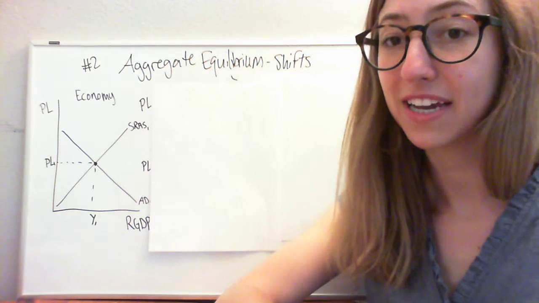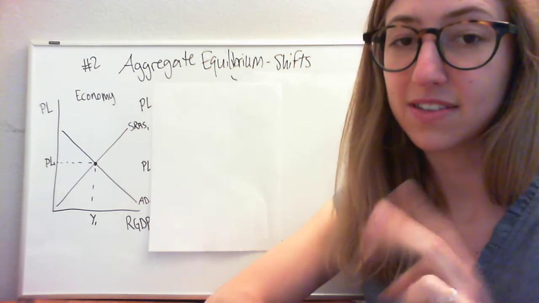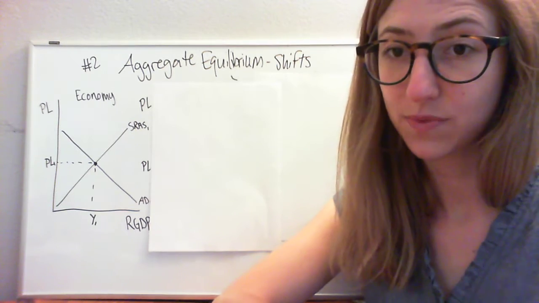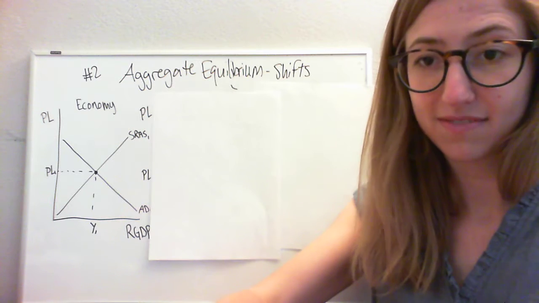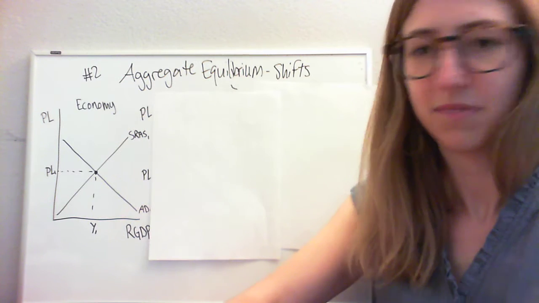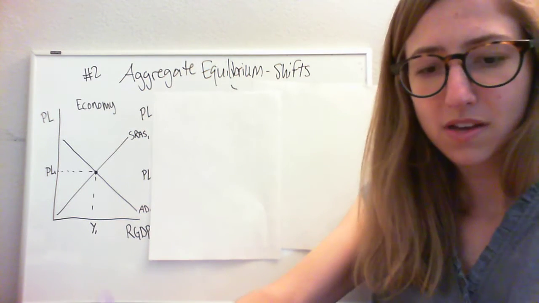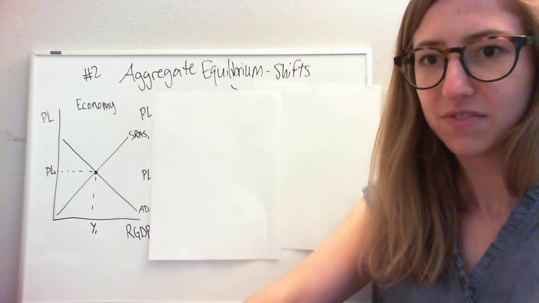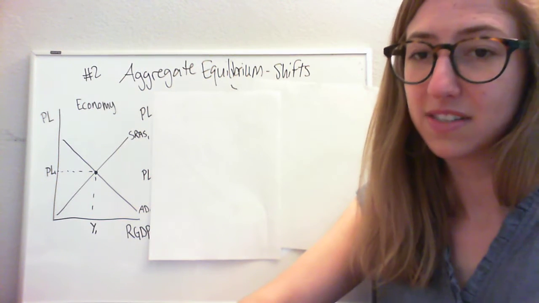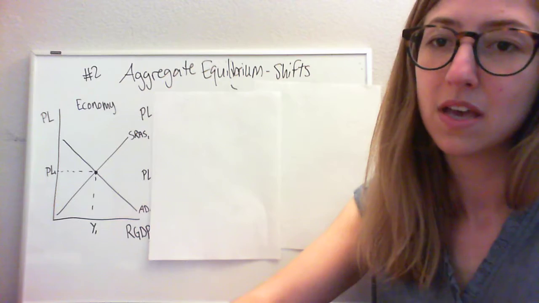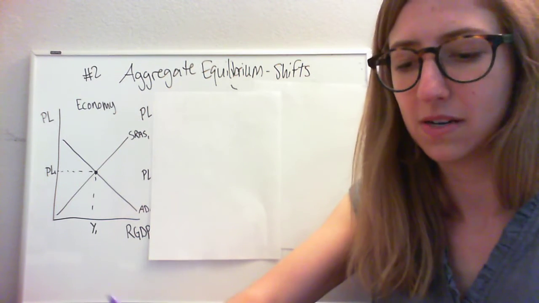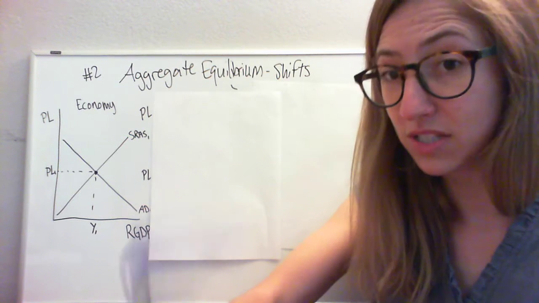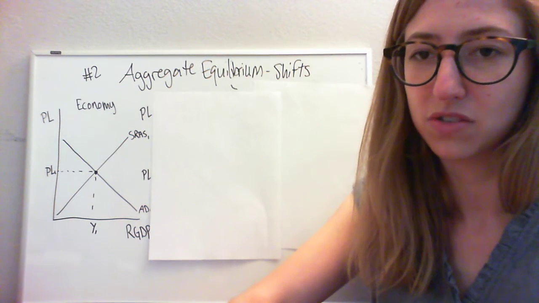Okay, so aggregate equilibrium video 2 is on aggregate equilibrium shifts. Now we have aggregate demand and aggregate supply together, and we're going to do shifts of the curves like we've done before. We know the shifters. If you're not 100% on the shifters, maybe pause this video, spend a couple minutes reviewing your notes, and then close your notebook, or turn to a blank page, to do these practice graphs so that you can quiz yourself and do them for the shifters from memory.